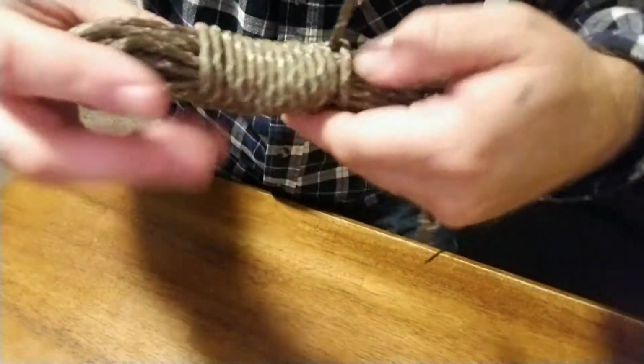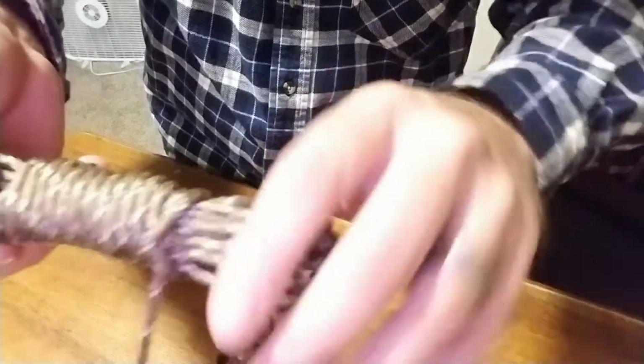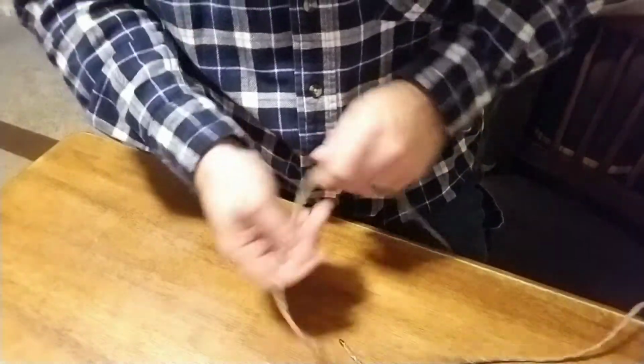Now you have a ridgeline that's easily deployed. Won't tangle up when you're out in the field. You're just gonna pull it, pull it, pull it till it all comes apart. No tangles, no mess. You get a little bit, it ravels up a little bit like this at the end. You just spin it and you're good. No tangles.